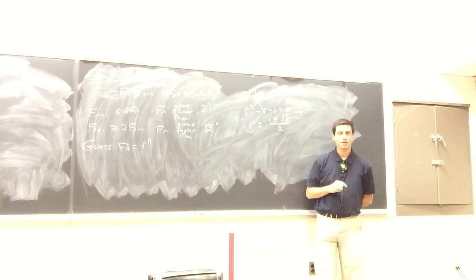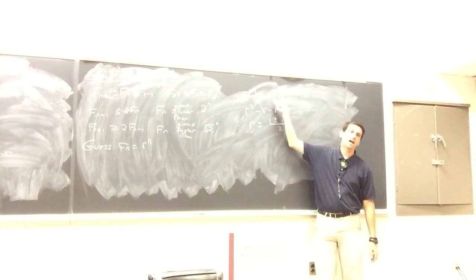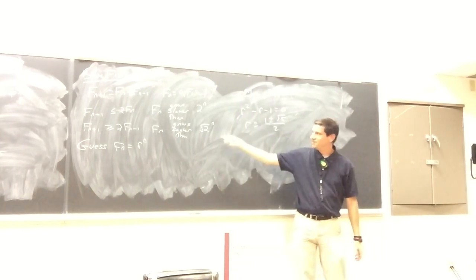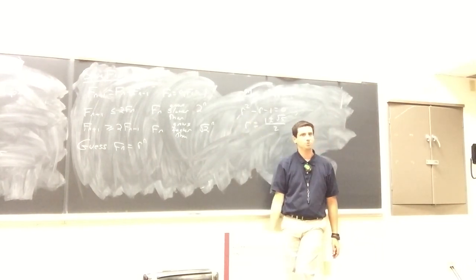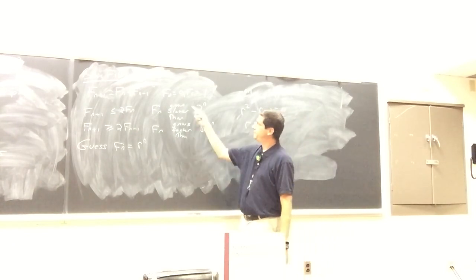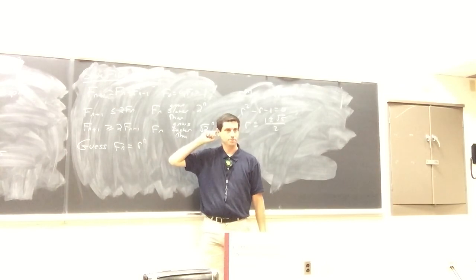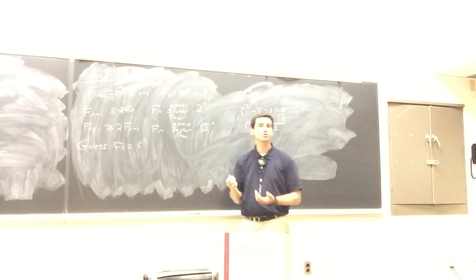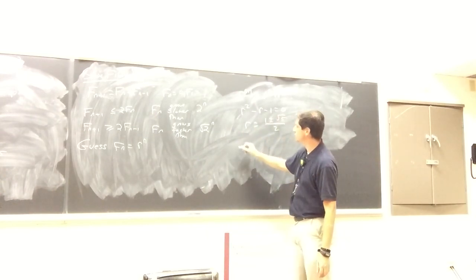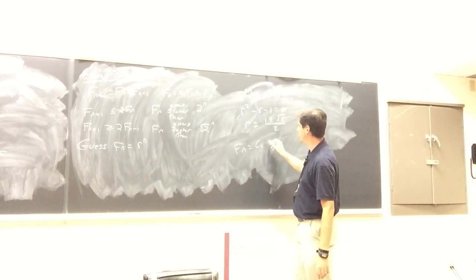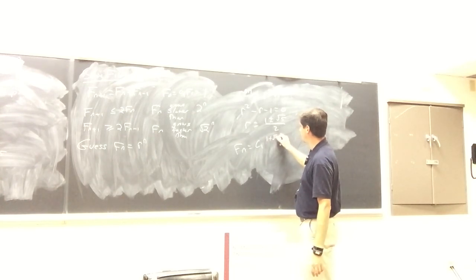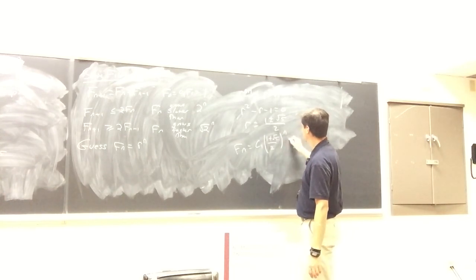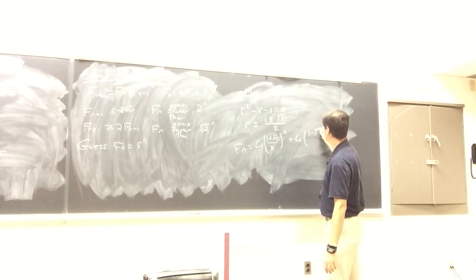And what's nice about this is technically R could be 0. Well, if R is 0, then everything is 0. That satisfies it, yes, but it's a boring solution. If I have a solution, if I multiply a solution by 5, it's still a solution, because this is a linear equation. And if I add 2 solutions, it's a solution. So you actually get the general solution is going to be some constant C1 times (1 plus root 5 over 2) to the n plus another constant C2 times (1 minus root 5 over 2) to the n.